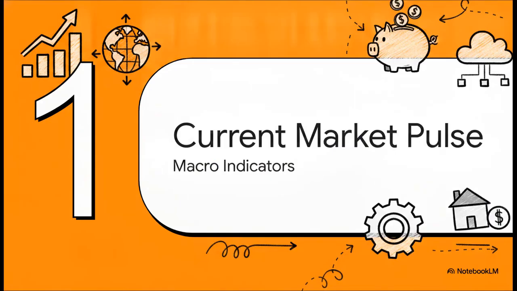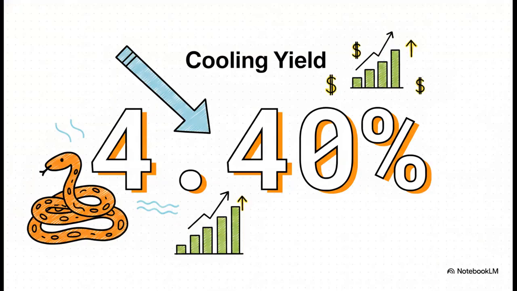Kicking things off with Section 1, the current market pulse. Okay, let's initialize the system here. To figure out where this market is actually heading, we've got to look at the broadest economic indicators driving behavior right now. And honestly, it all starts with one absolutely crucial number, 4.40%. The U.S. 10-year Treasury yield is finally cooling down, dropping 2.22 basis points. Now, you might be wondering, why does that actually matter? Well, when yields pull back like this, it gives the broader equity markets some real breathing room. It just lets the whole system maneuver a bit more freely.